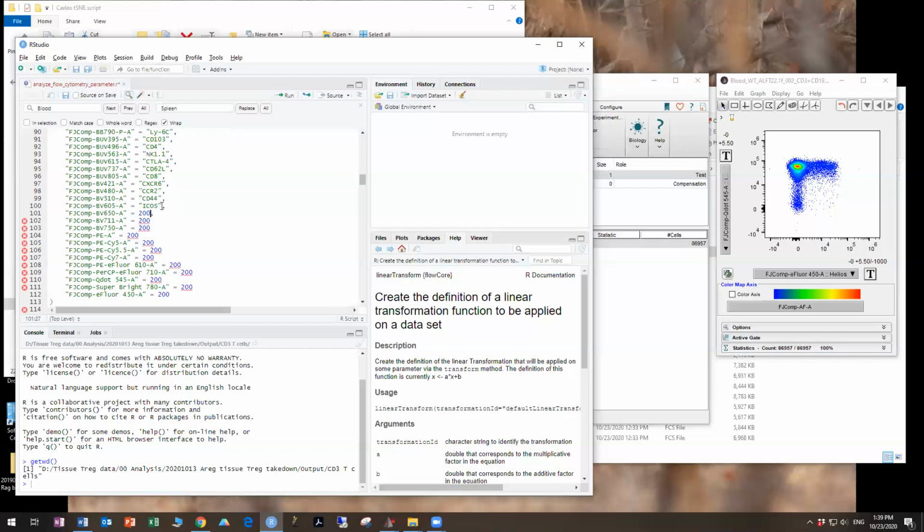And we need the comma afterwards, which I've been accidentally deleting here. The comma separates the arguments.